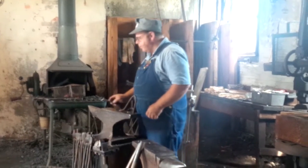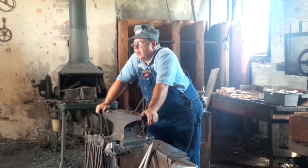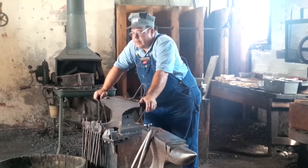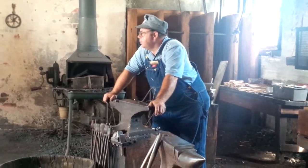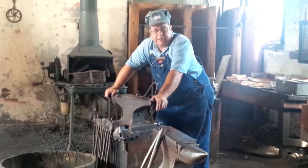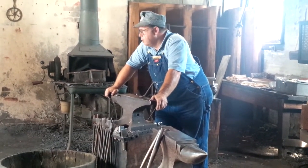Normally, if I'm just hammering something out and I make a mistake with that hammer, 99.95% of the time I can heat it up and redo it, but not this. Once that mark is cut, it is forever there. Nothing can change it. You can hammer it till it cuts it in two, but it will not take it away. You can hammer it till your eye can't see it, but when you bend it, it will break. So this is the part you get no second chance.